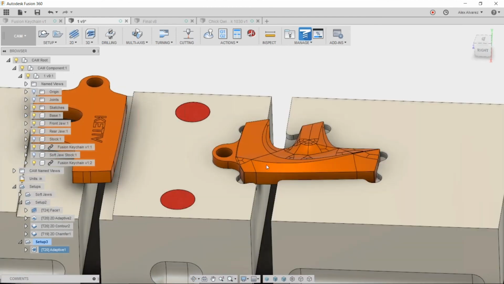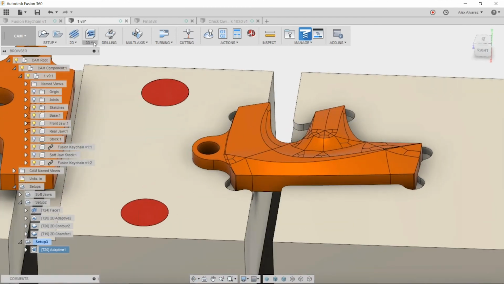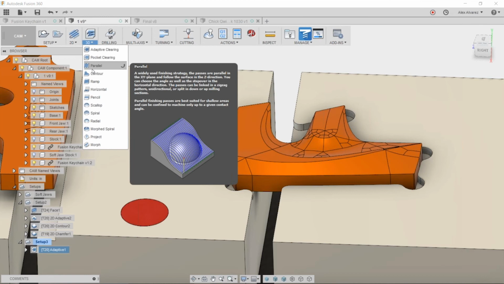Let's go ahead and focus then on the surfacing part. So really, you can use a variety of different 3D toolpaths depending on what surface finish you're looking for, right? So what we decided to go with for the demo was a parallel toolpath. Pretty straightforward. We liked the texture that parallel was giving us, so we decided to go with that toolpath. But what you're looking for in 3D toolpaths is a toolpath that really accentuates the surface of your part, right? So that's going to be ultimately up to you to see what toolpath really does that for you and gives you the best surface finish, right?